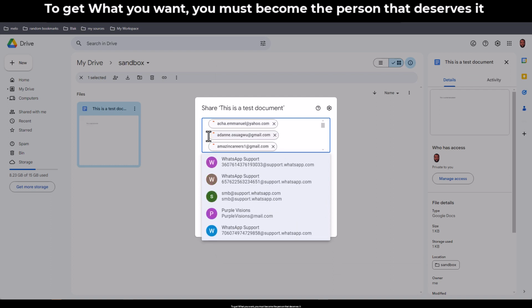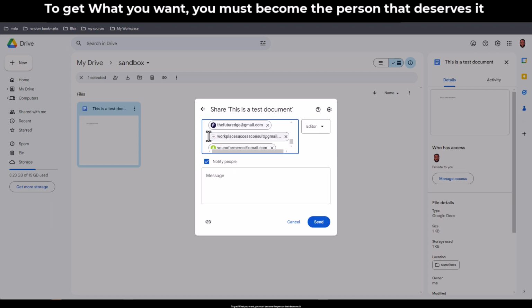Now what's going to happen is that Google will start checking these emails to see if they are legit or not. So now all you have to do is slowly scroll manually. As you can see, some of them are showing images that tell you that the emails are verified, they are valid. So as you scroll, there is no invalid email, okay?